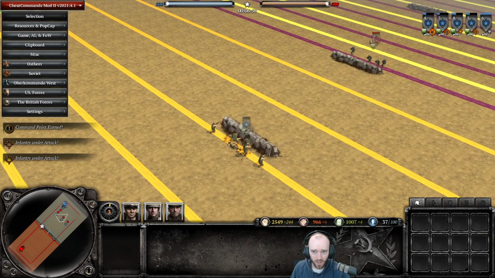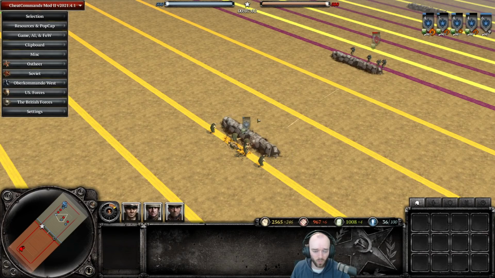So yeah, it looks like the Panzer Grenadiers are favoured at long range, and especially once the SVT models drop off. The assault guards can barely even scratch the Panzer Grenadiers at this range.